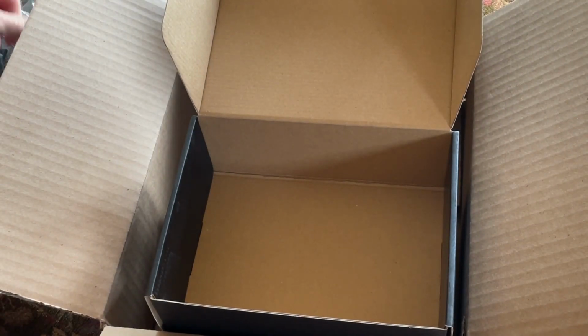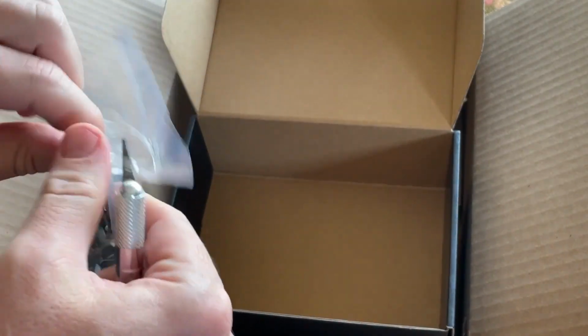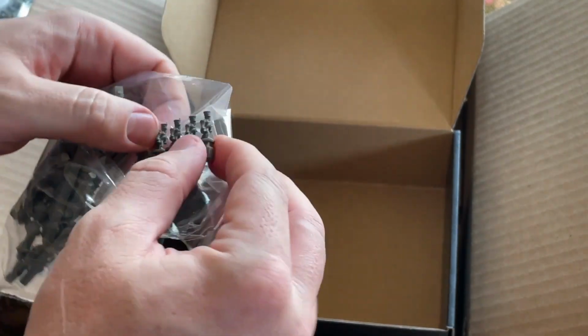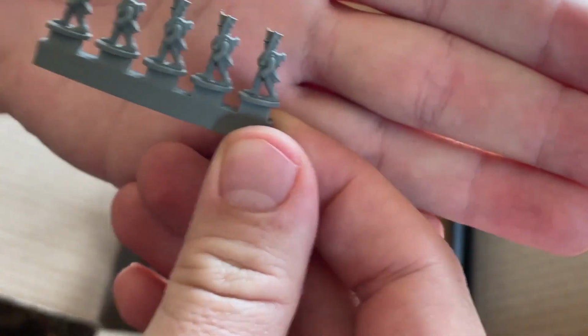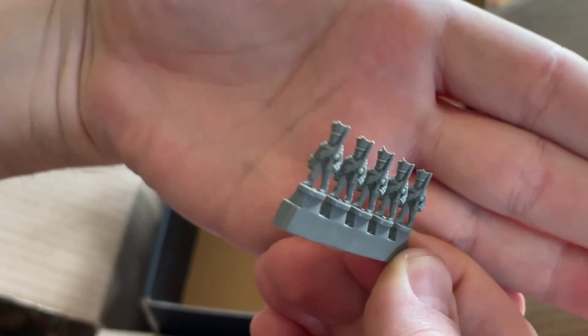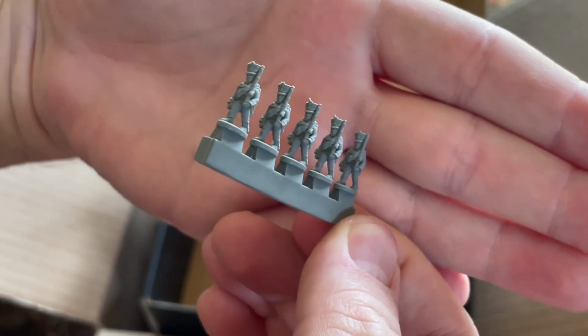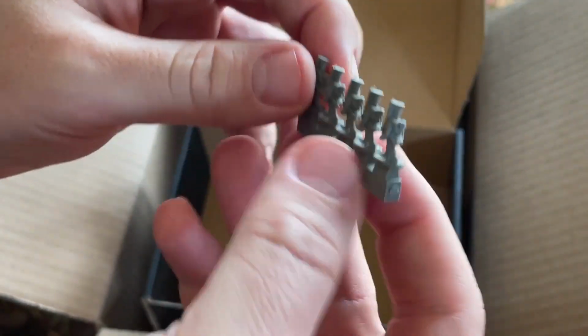Okay, so let's get one of these strips out here and see what's what. Remember, kids, to ask your parents before handling any sharp implements while unpacking these boxes. All right, should I do like a makeup tutorial? There we go. Very nice, very detailed. I haven't had 10 millimeter figures in a while. I've been mostly focusing on 6s and 28s.